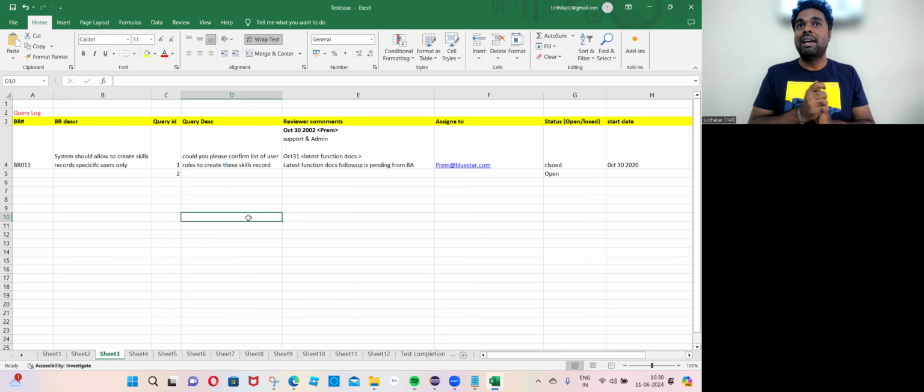They will ask you about the RTM template: requirement ID, requirement description, requirement coverage, test case ID, test execution status. They might ask what test evidence is. Test evidence is nothing but all the relevant screenshots of that particular functional flow captured in a Word document. That is known as test evidence.